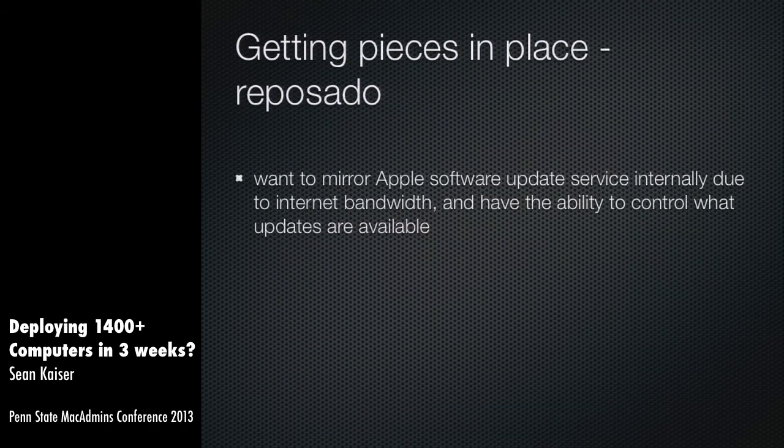Then Reposado. We wanted to do Apple software updates internally because of bandwidth. We are a school, as I'm sure other education folks know, bandwidth is super cheap. We are lucky enough to have about 200 megabits per second out of our high school to our ISP, but we only have 20 meg links between our outlying buildings and the high school. So if we had a whole building doing updates, we could quickly saturate those things. And we wanted to be able to control what updates were doing. Maybe, 10.8.3's out. I don't have 10.8.3 enabled yet. I'm still only pushing out 10.8.2 to kind of stay a version behind and so forth.